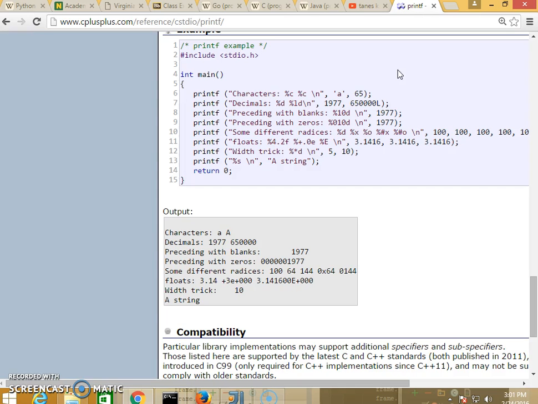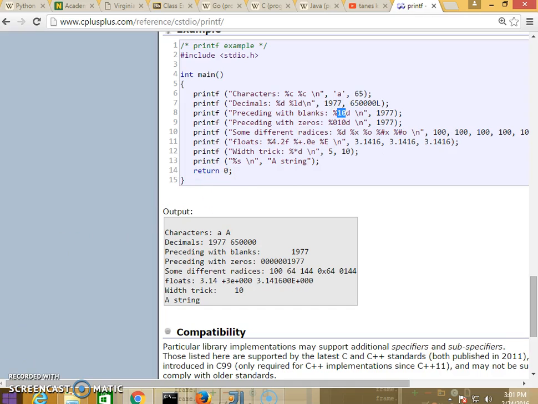Okay, now there are a lot of usages of %d. For example, this is decimals. If I want to represent decimal numbers or integers, then we're going to use %d. If I want to do %ld, that means long, like this is a long number, a number with a lot of digits. Now, if I want to do %10d, that's going to append spaces in front for you.